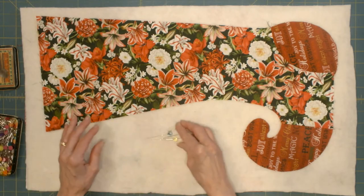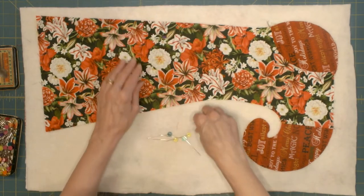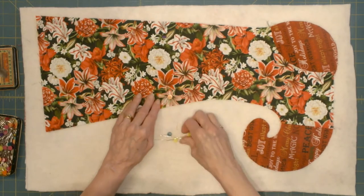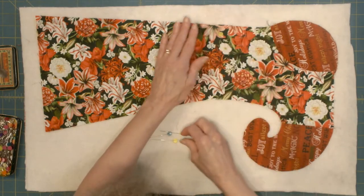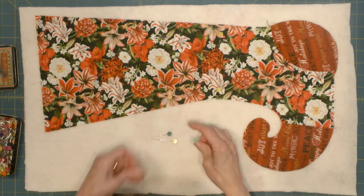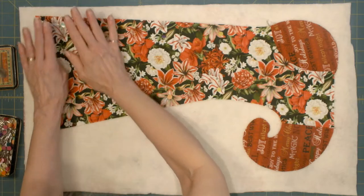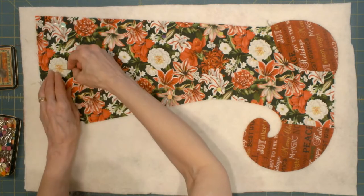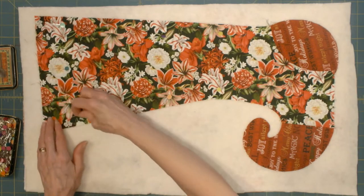I'm just going to use these big quilting pins to pin baste it. If you're working with a really small domestic sewing machine, you might find that you'll want to use straight pins or thread basting. But if you've got a larger throat on your domestic sewing machine, you probably won't need to do that with something this small.